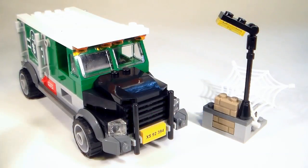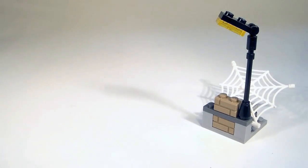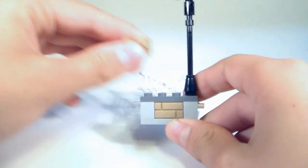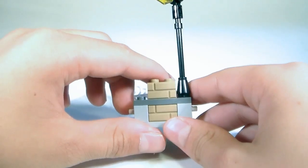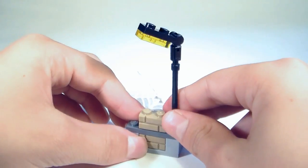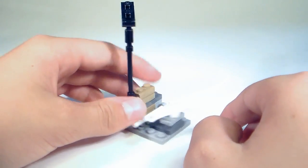So included in the set is a secure transport truck and this little build over here, which has a play feature associated with it. So we're going to take a look at that first. I don't really like the look of this. Like, if they didn't include this piece, it still would have looked better, because this piece is sort of randomly sitting up here, and it doesn't make much sense why they did include it. Now, they could have done that or built it up more, but this little street lamp build is pretty nice, I have to admit.